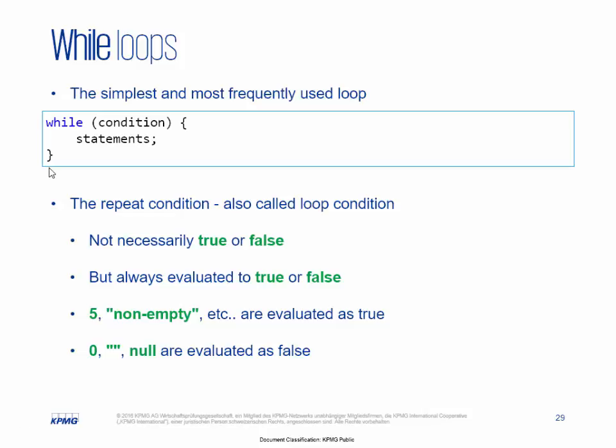The condition does not necessarily have to be true or false, but it needs to evaluate to true or false. For example, strings or positive numbers will evaluate to true, but nulls, empty strings and zeros will be evaluated to false. That's because JavaScript is special, so you can do that. Also in C++, 0 is equivalent to false, and I think it's also equivalent to null. I don't remember that, but I'm sure that 0 and false are equivalent in C++, for example.